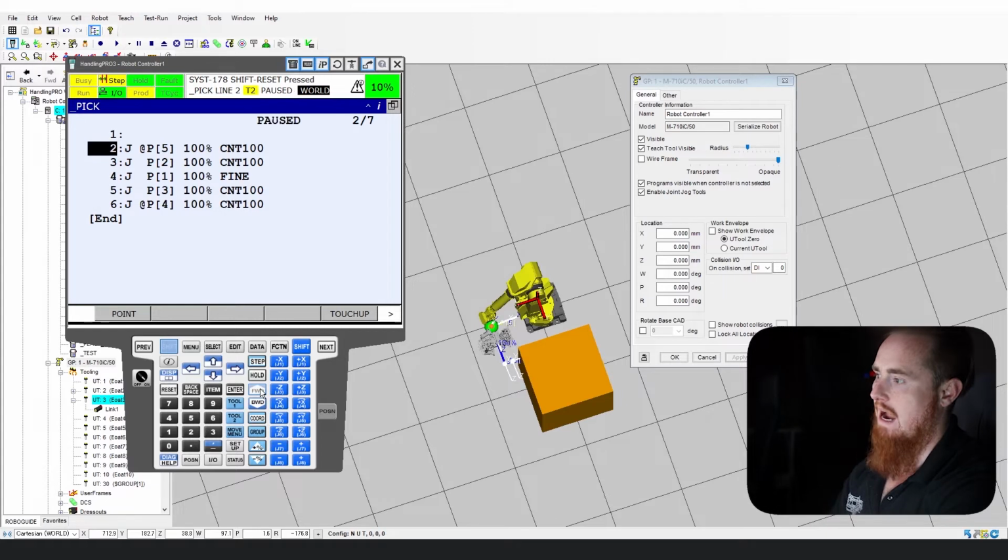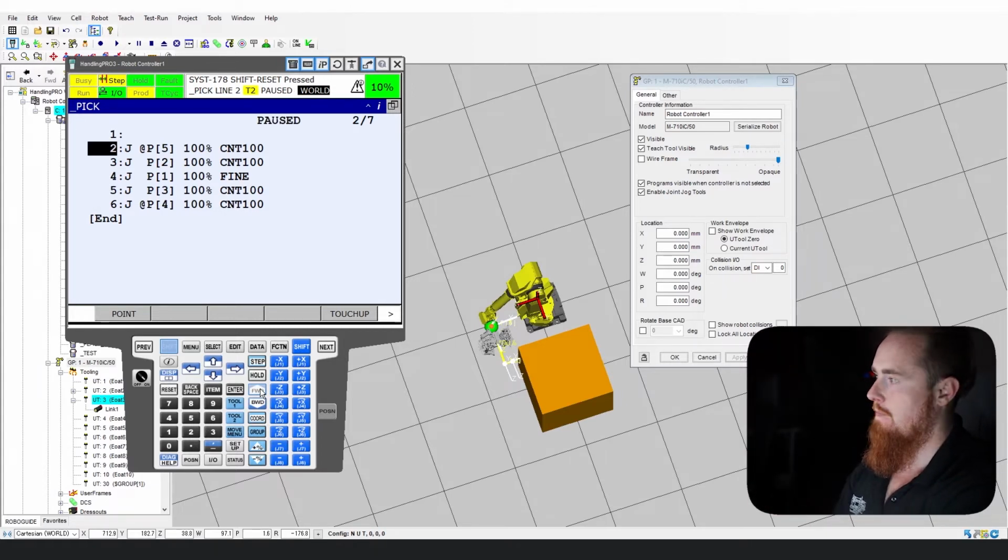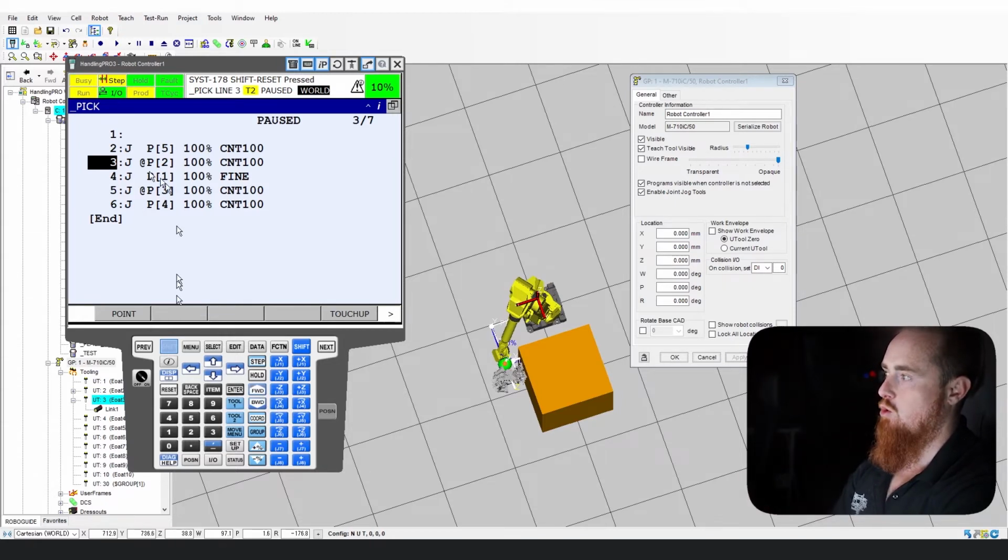This is basically gonna start us back at the top of the program. So where you're at is your out position, and then we're gonna move into what is known as our approach position. This is your approach position, which means it's your position right before you start to go directly into your final pick position, which is your line number 4. It's this fine move right here.